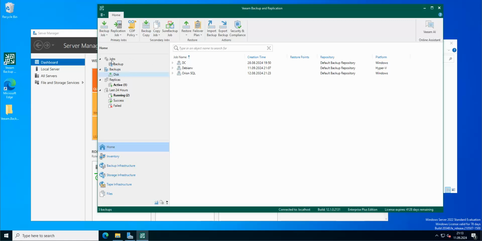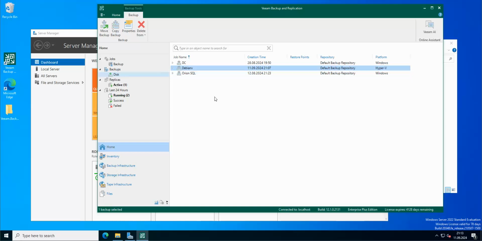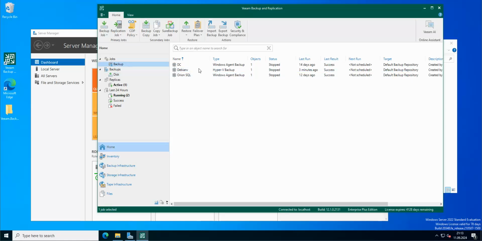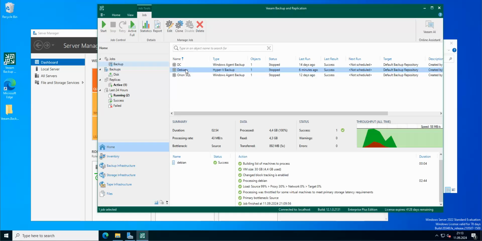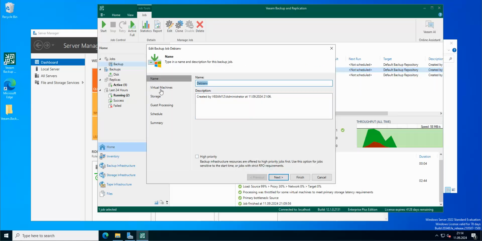First of all, we need to go to Home, and then select our backups, disks. As you can see, I have three different backups, but I'm going to use this one because it is the smallest one, and I know that it should go to my other repository without any problems. Before you move the whole backup job, because at this moment we are moving this backup job of this virtual machine to the other repository, if we check here in Edit, we have Storage.